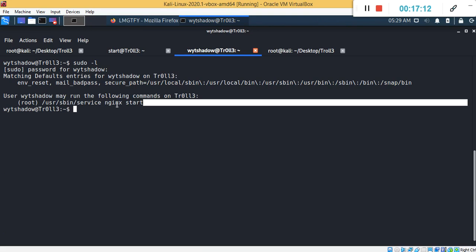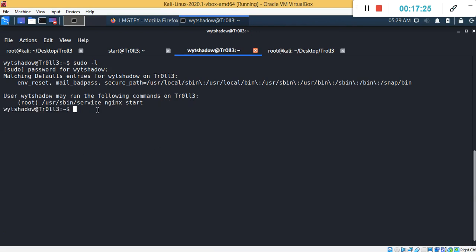Nginx, for people who don't know, is a web server which can be used as a reverse proxy or as an HTTP server. The only permission this user has is starting the web server, not stopping or anything, just starting. So I think our next clue should be hidden somewhere in the Nginx server.